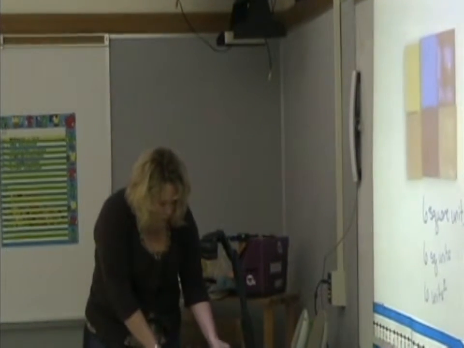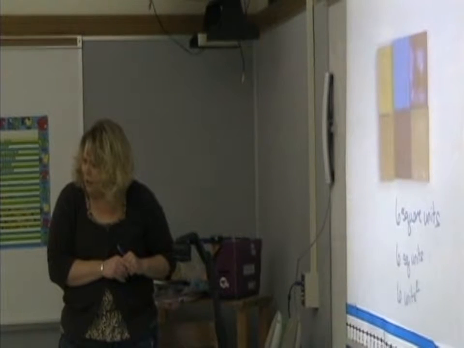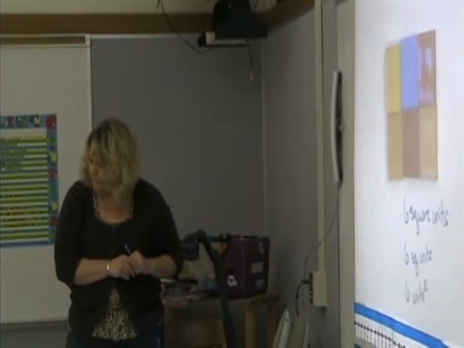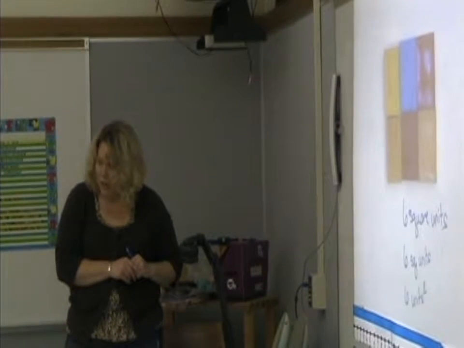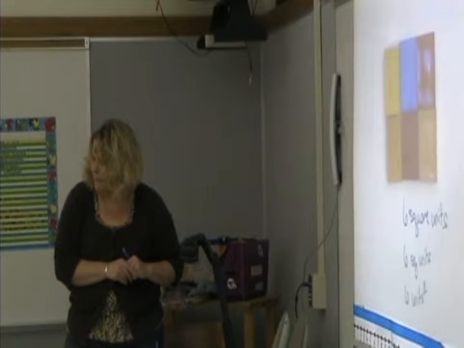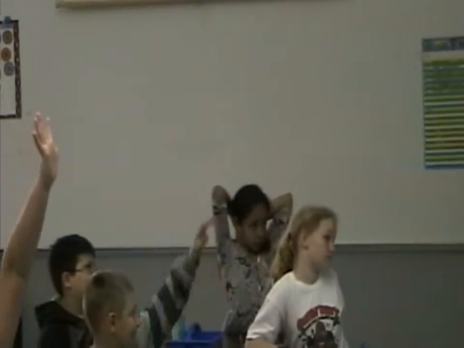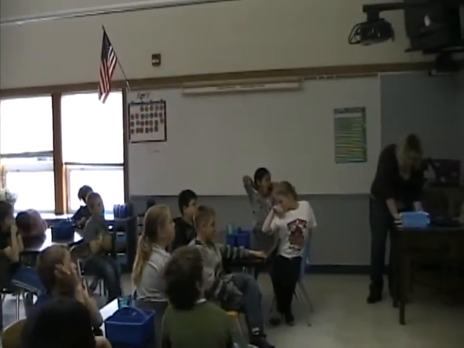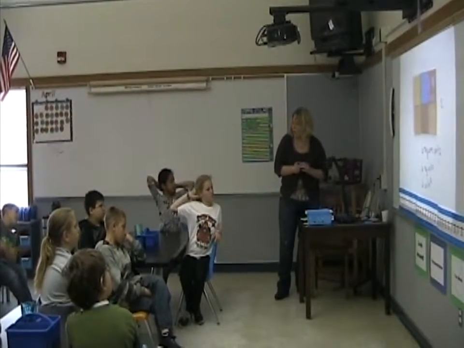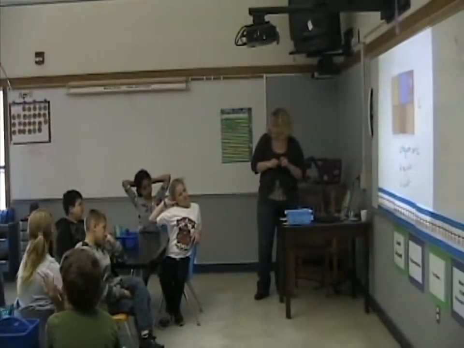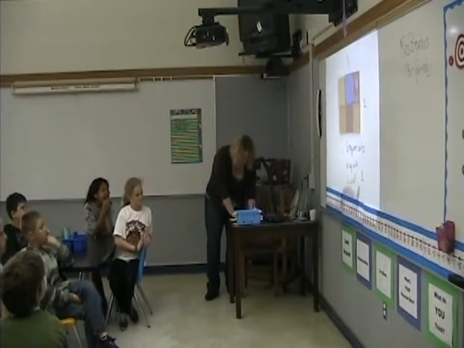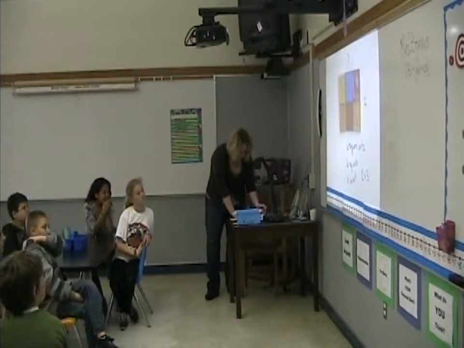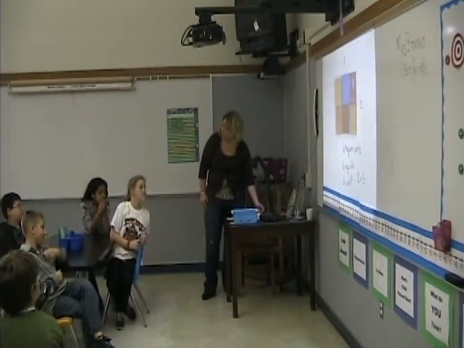All right, let's go on to another. Does anybody else notice anything else about this one? Tyson? The colors are different. How many tall is it? It's 6 total. How many tall? Kylie? 2. 2 tall. And how many wide? 3. So this is a 2 by 3 shape. 2 by 3. Okay.